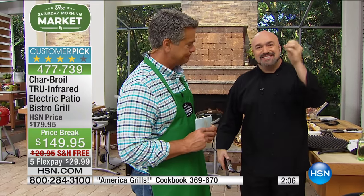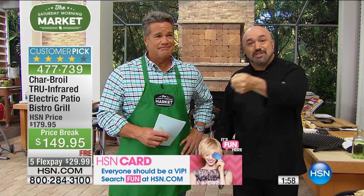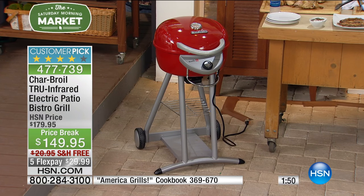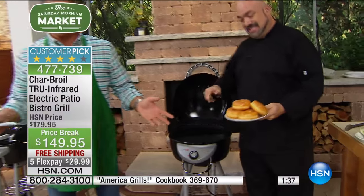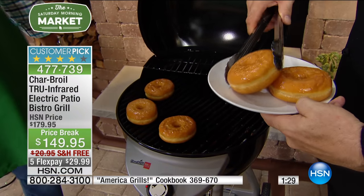We've given you the easiest, easiest way to get that great grilled taste and flavor. No outdoor grilling cooking knowledge required — if you can plug into a socket, you can grill with the best of them with the outdoor bistro. It's that easy. The food quality and food flavor is fantastic. Father's Day is a couple of weeks away. If you want something great for dad, this would be a great idea. Maybe you haven't had a barbecue in a long time — why not get one of these? It's got a real small footprint and doesn't take up a lot of room.